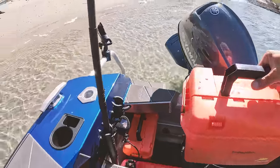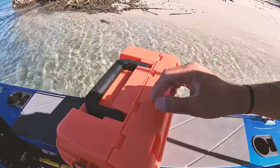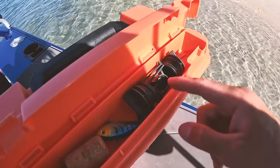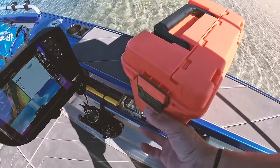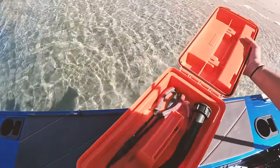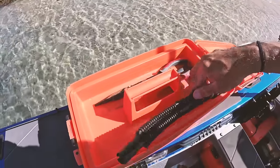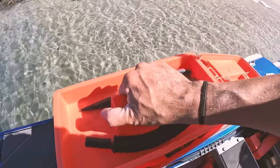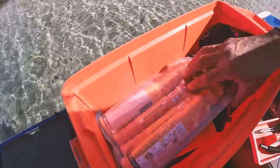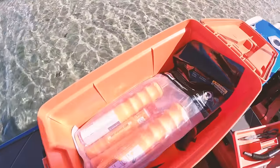These are really cool boxes if you haven't seen them. I can spray these down, they don't get wet at all. I can keep my extra bits in here. This one is probably full of all my safety gear, and I also keep things like a spare jerry nozzle in there just in case. It's got my flares and all the other bits. These things are nice and watertight.